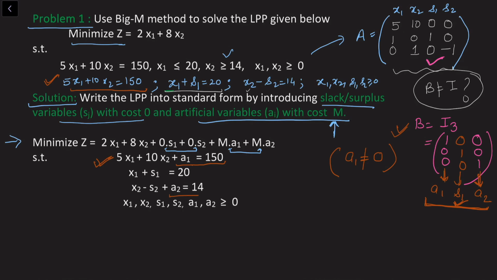And similarly, in the third constraint we have added an artificial variable because we require an identity column. So A2 is equal to 14. You can see that here it becomes an identity, so we also require this artificial variable to be equal to 0 to have a feasible solution. If it is not equal to 0, then it will have an infeasible solution. So at this moment we take the artificial variables to be non-negative, and then we will solve our system to understand what the value of the artificial variable is.